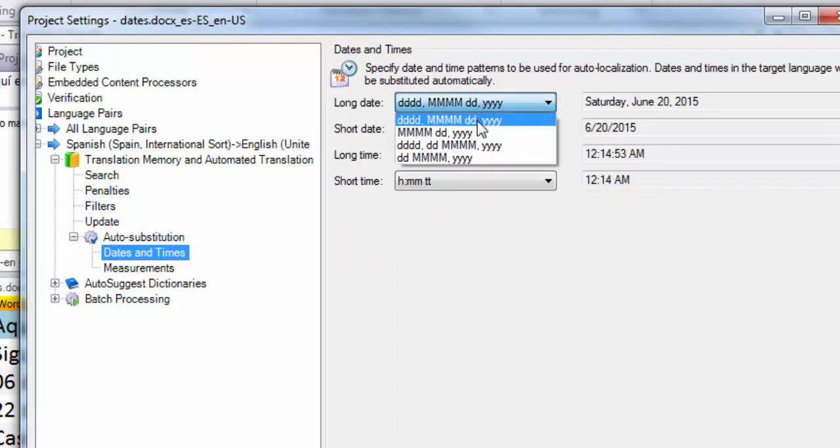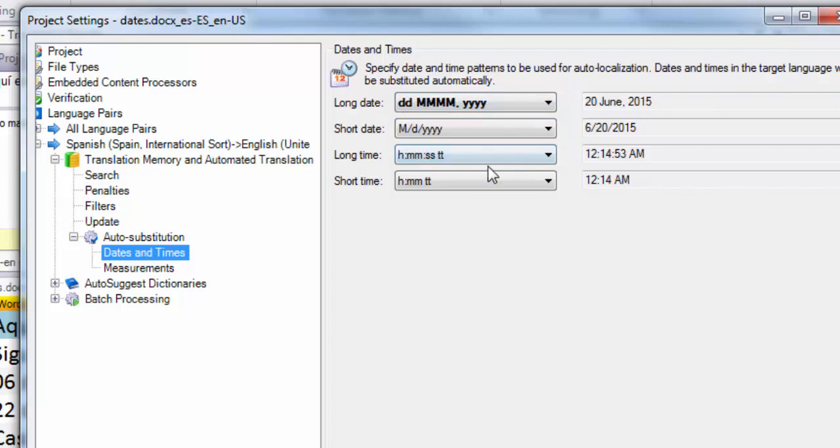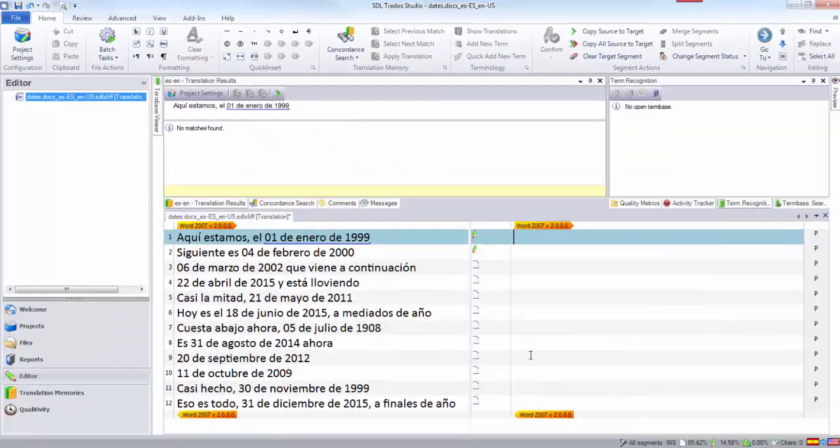And in here, under the dates and times, you can change the date format. And if I look at those, every single one of those has a comma in it. The closest, as the poster in the community noted, is this one with 20th of June, comma, 2015. So if I take this one and press Control, comma, you can see I get it with the comma in it. But I don't want that comma. So here's an alternative to doing a search and replace after you've finished doing the translation. And that's to use the RegEx AutoSuggest provider.